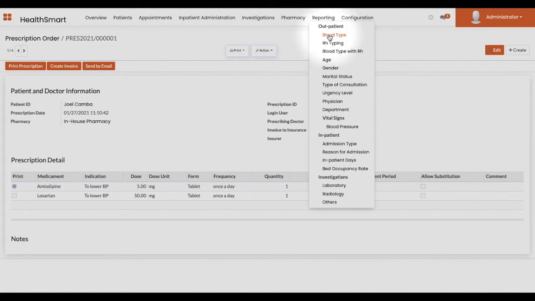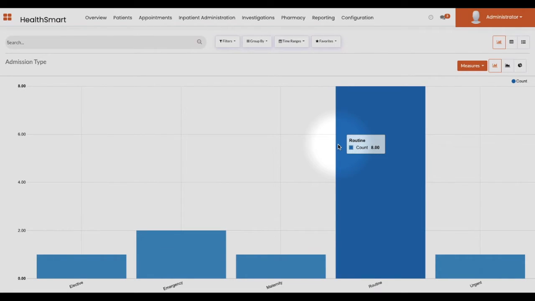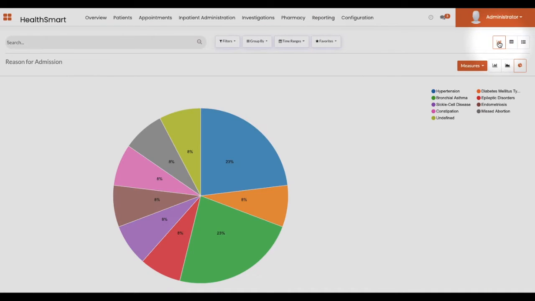On the Reporting menu, there are analytical data that shows graphical information of patients' demography, cases, doctors, among others. This can help hospital on generating statistical report every month or annually. The reporting module is also customizable. It has various views like tables, chart, and other graphs, depending on the needs of your annual reporting.